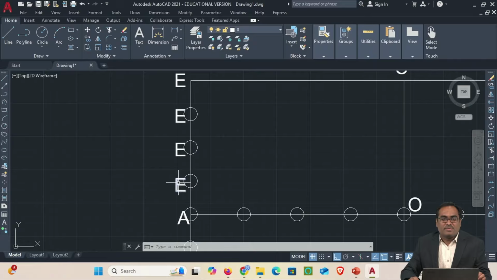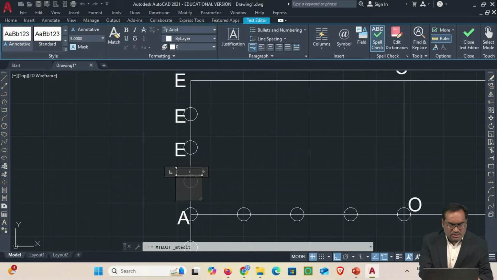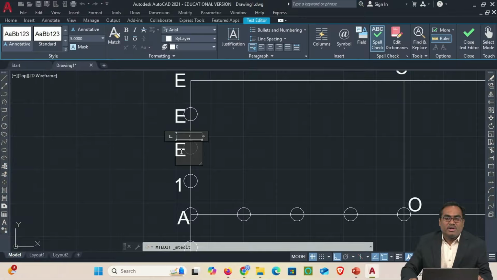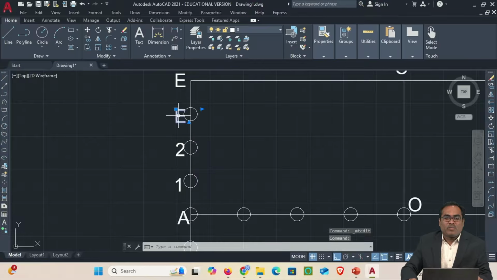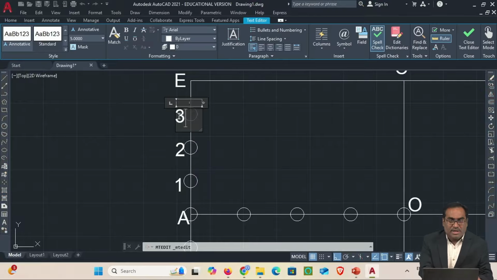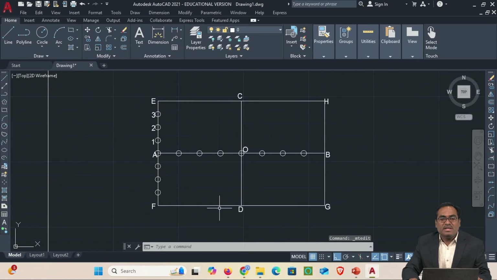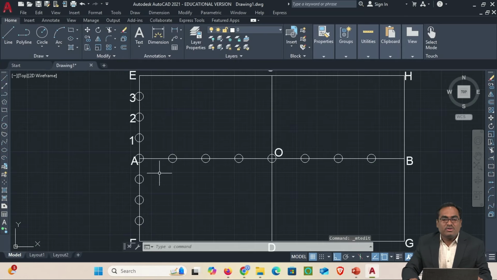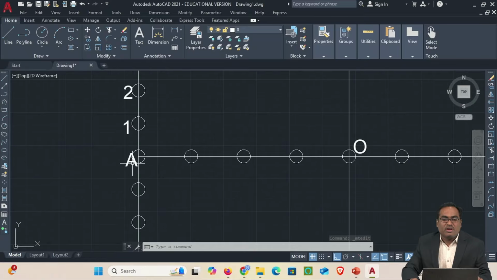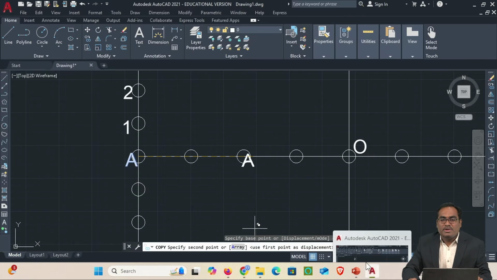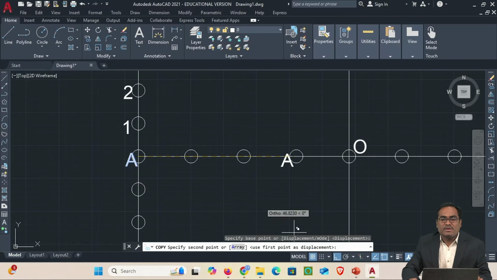I will edit this one. This is 1. Either you can give the numbering from up to down, or like this. Anyway, numbering is okay. 1, 2 and 3. Similarly, if you start from here, you have to start from here. Then I will copy this one, a little bit downwards.